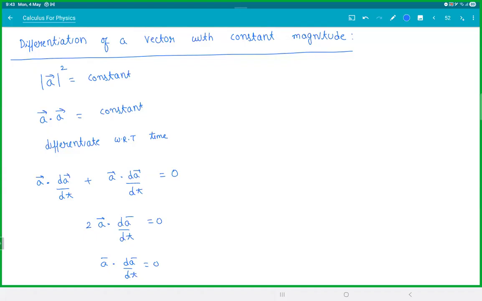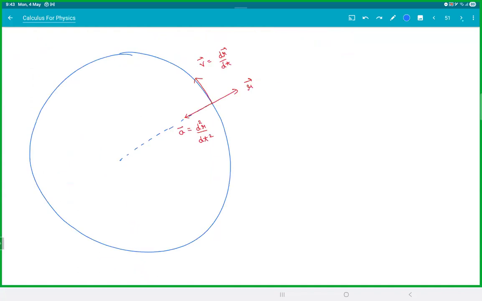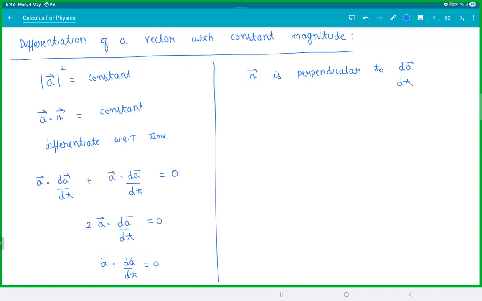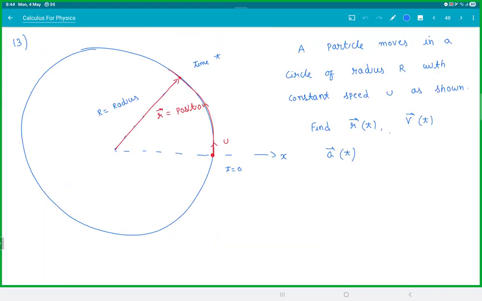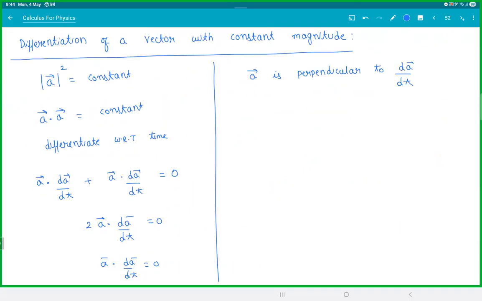But we know from vectors, if dot product is 0 means what? The vectors are perpendicular. Since the dot product is 0, we can say a bar is perpendicular to dA by dt. That's the reason every time when you differentiate, you're rotating 90 degrees there. And why is the vector constant? Because think about it. When you're going in a circle, isn't the radius of this vector constant every time? The direction was changing, but the magnitude is not changing. Now, that's the mathematical thing, okay? You can prove it with a dot product.